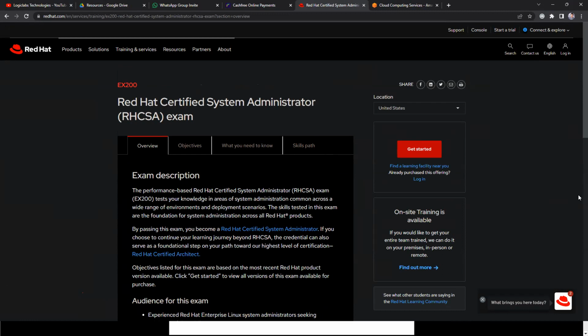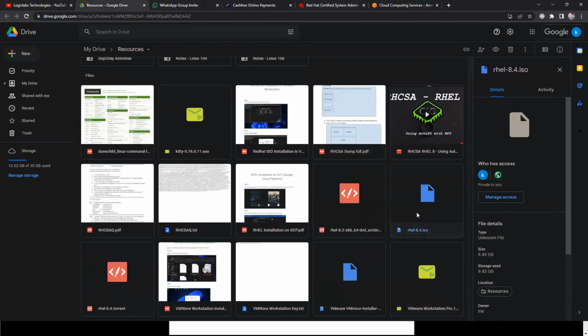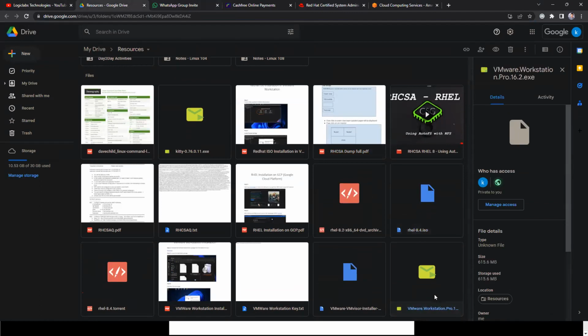Are there any more doubts, anyone? Tomorrow's session we'll be seeing the booting procedure. Again, at least the first half will be a theory part: what the booting procedure is, how it goes, and the flow of it. After that we'll be installing VMware. Before that, please do download the ISO and VMware Workstation Pro. Both included, it will be around 10 gigs.